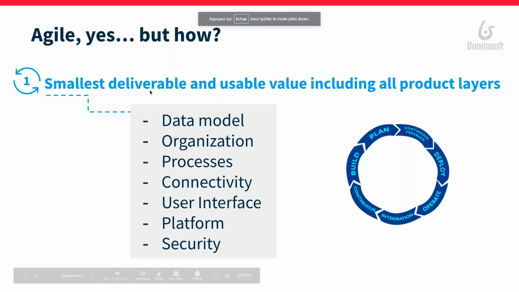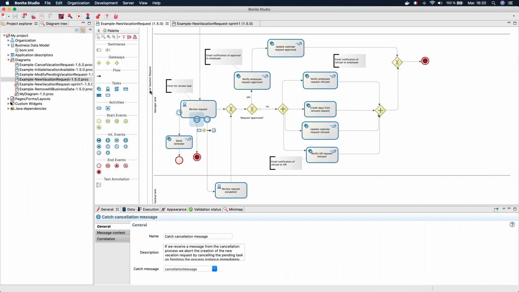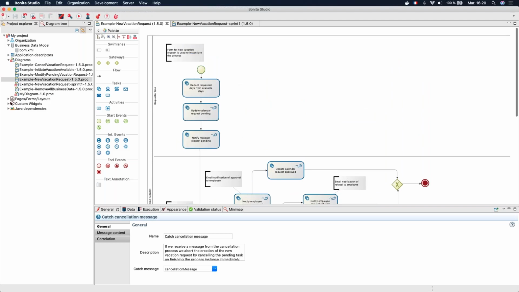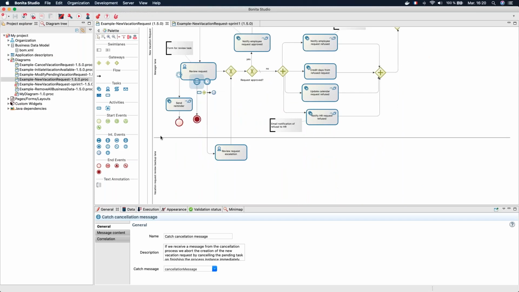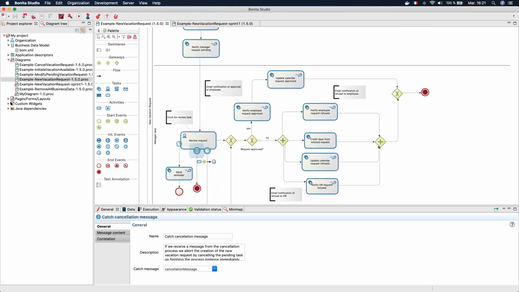I took an example that we propose on Git, on the community, which is the vacation request management, where you have several processes, and this is the main process, the vacation request, where you see the requester, you have a manager, and also a backup, with different steps.